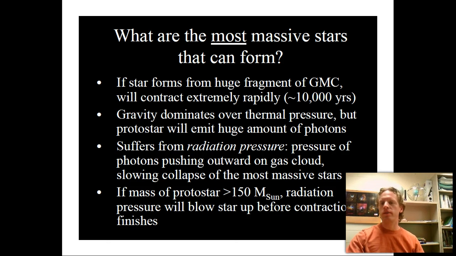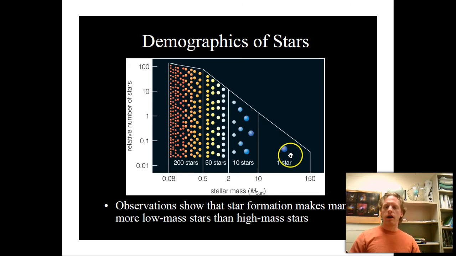So how common are these things? How common are the least massive stars? How common are the most massive stars? It turns out these extremely massive stars, the 150, 140, 130 times the mass of the sun, are incredibly rare. For every one of these extremely high mass stars we get 10 times as many high mass stars. And we get 50 times as many sun-like stars, between about half the sun's mass and twice the sun's mass. So stars like our sun are way more common than higher mass or extremely high mass stars.